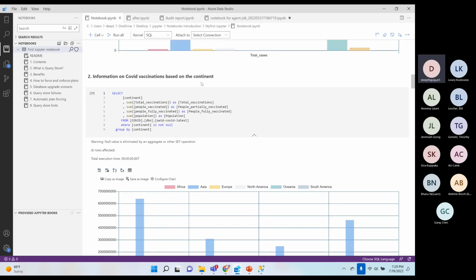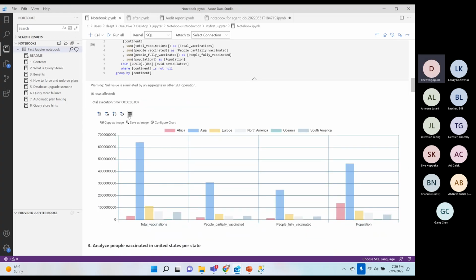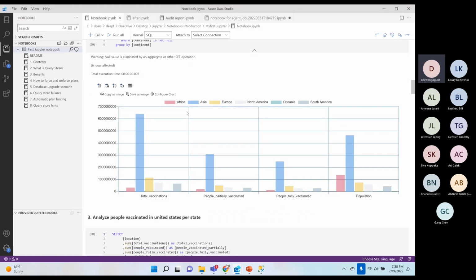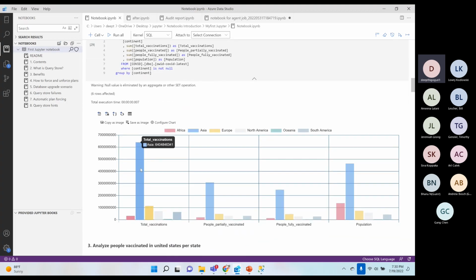Okay. Now I would like to see based upon the continent. Again, we can see it in the table format, but I would like to see it here. Visually you can easily identify what's going on and how the data looks, right? So the total vaccinations in Asia are more than the others.